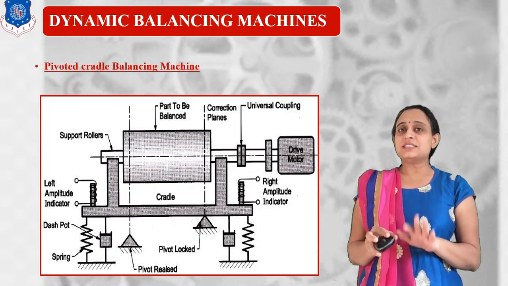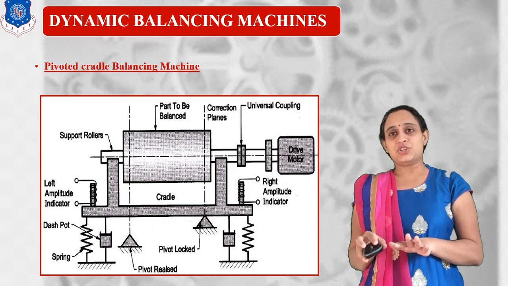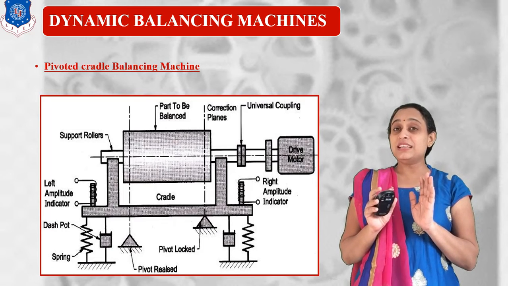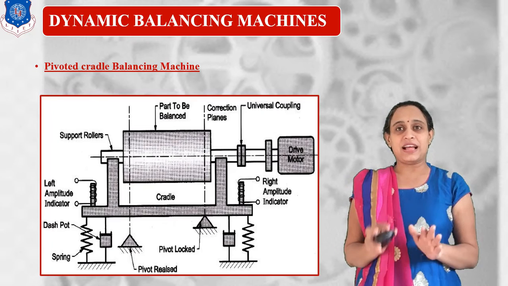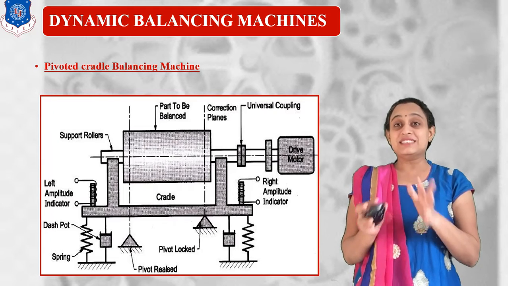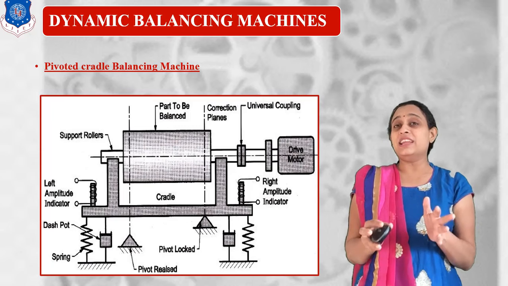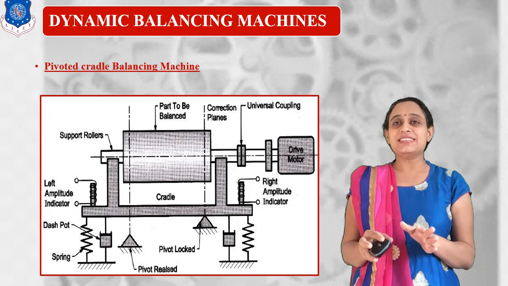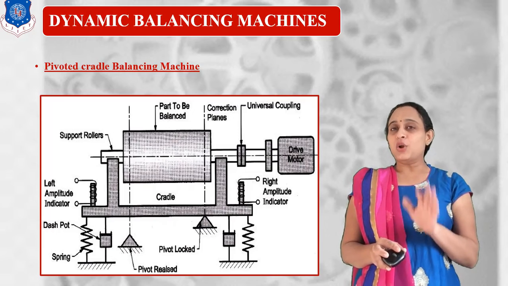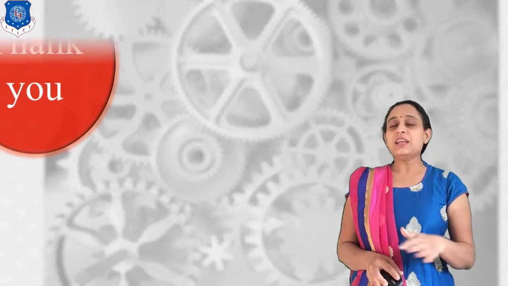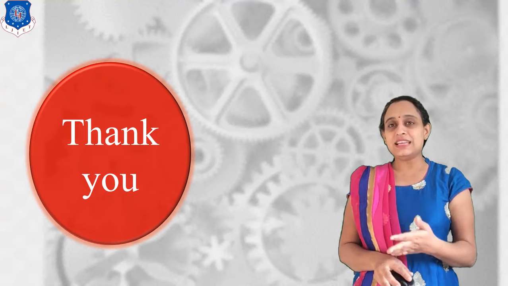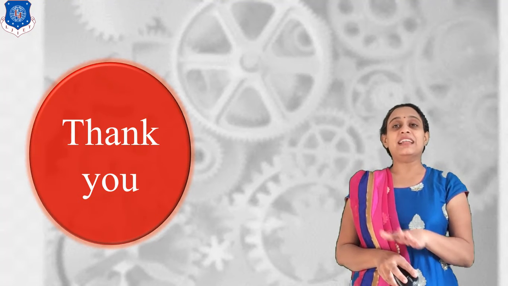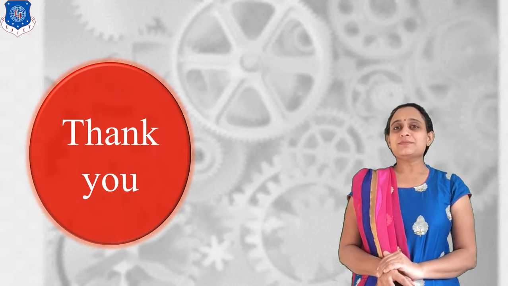Clear? So this is the dynamic balancing machine, which is very important for the designing and balancing of a flywheel or Pelton wheel turbine or Kaplan turbine or any other turbine you have studied in your previous subjects. So it is just like this. If you have any query, you can ask me. This topic is very easy. If you read it once, you will get it, and in so many books, it is elaborated very well. Okay. Thank you.